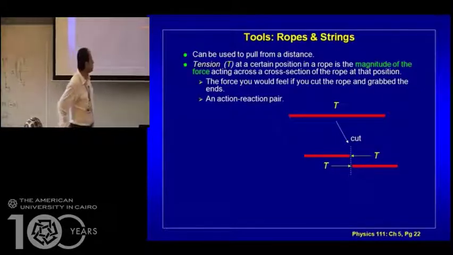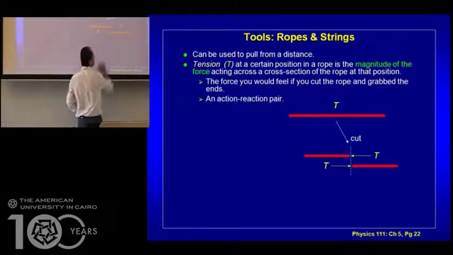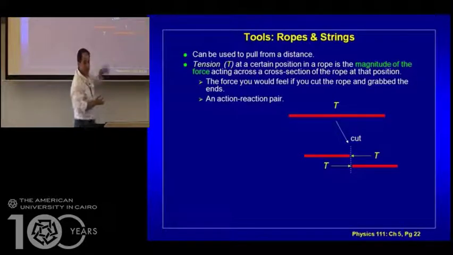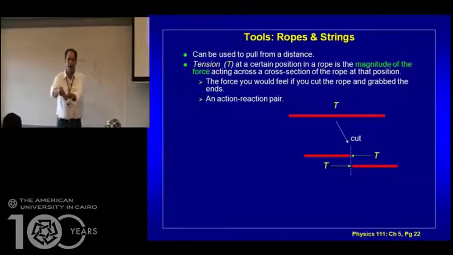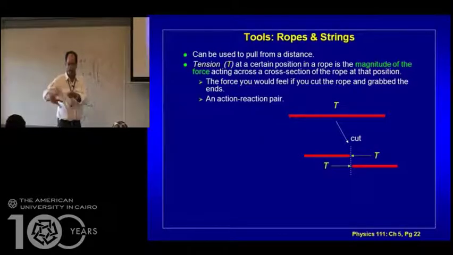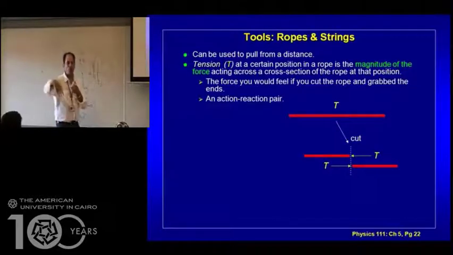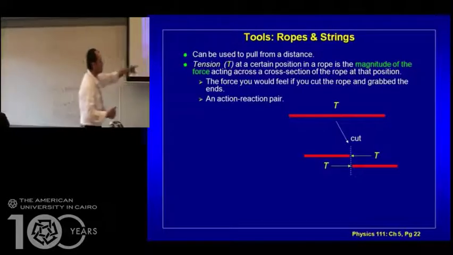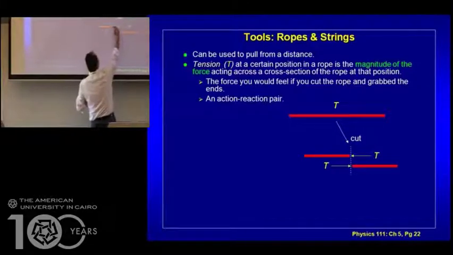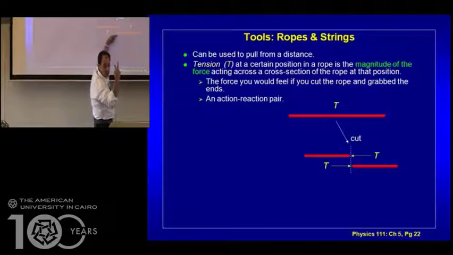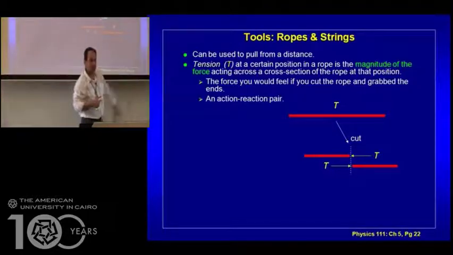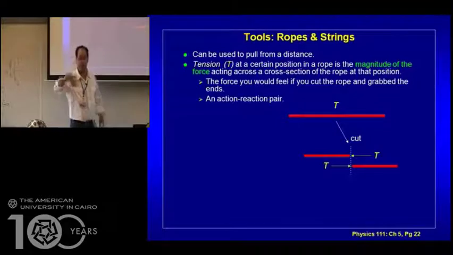So if you cut that wire into two halves, there will be a force. Assume this: if I'm pulling the wire and Mahmoud is pulling the other part of the wire, then Mr. Haney comes in and cuts that wire. What happens? I fall that way and Mahmoud falls that way. It's exactly because there will be a tension pushing that part in that direction. That's why I fall that way. And there will be a force, the same force, tension. Forces happen in pairs. It pushes that part in that direction. That's why Mahmoud falls in the other direction.